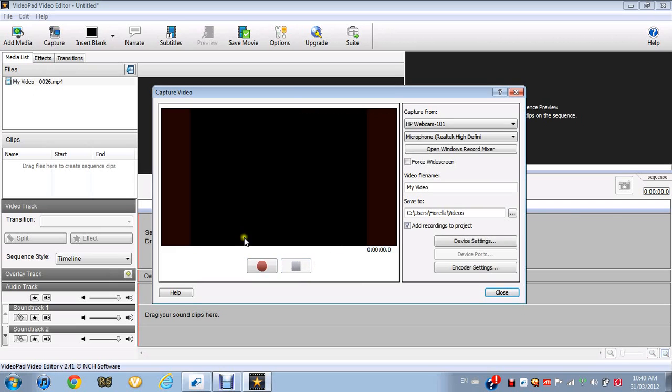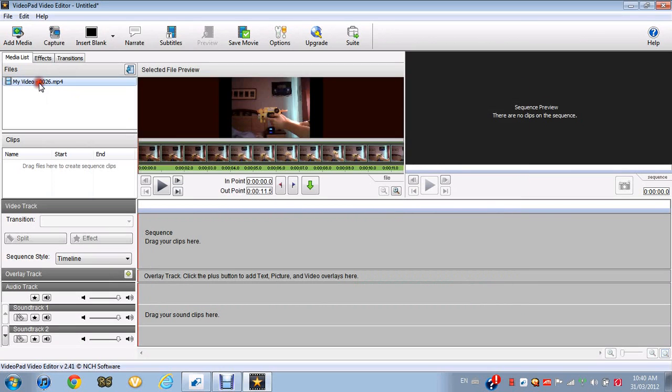Now, just kind of load up, close it, turn it, you watch it, and you cut from wherever you want to start. Right here, good spot. You click that, you click this, to cut at one point, then you find where you want to split the other end, right there. Then once you're done, notice there's a green line. If you click this, it brings this whole green line to the bottom.